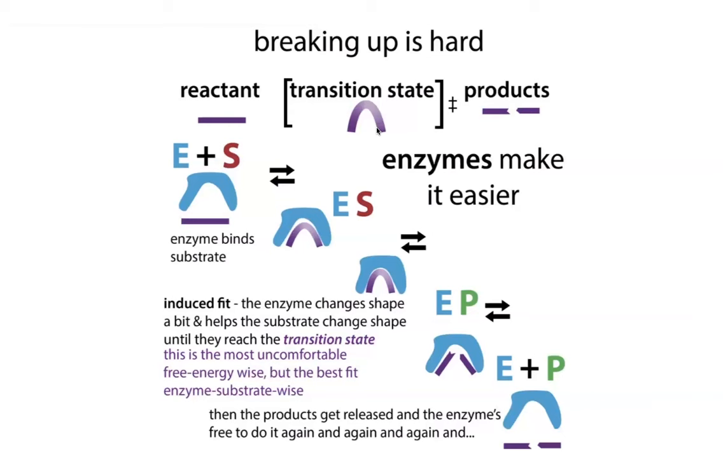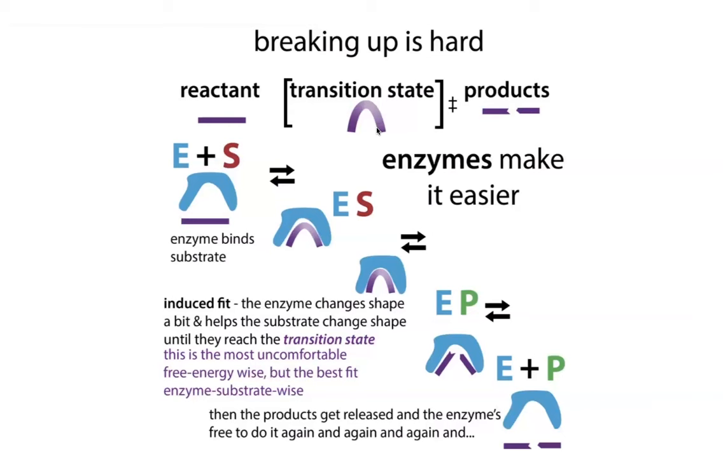That's going to be the part at which you have the highest activation barrier. That's going to be the part which is hardest to reach. And so you want to lower the cost to reaching that. And the best way to lower the cost to reaching that is to make it so that your most favorable interactions are at that point when the crayon is about to snap.